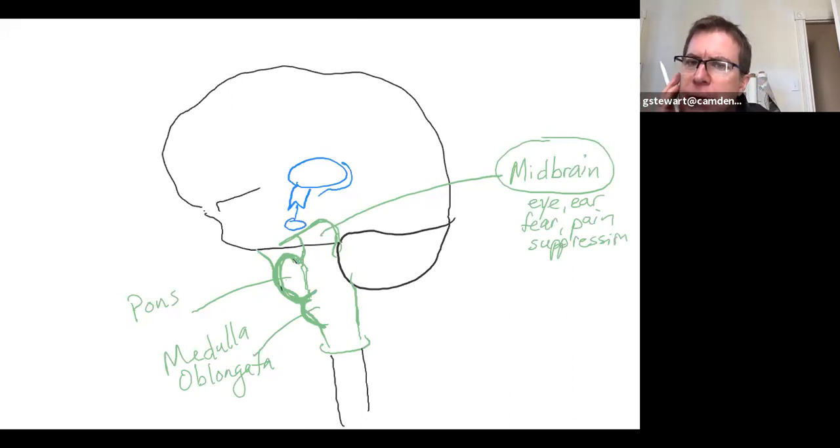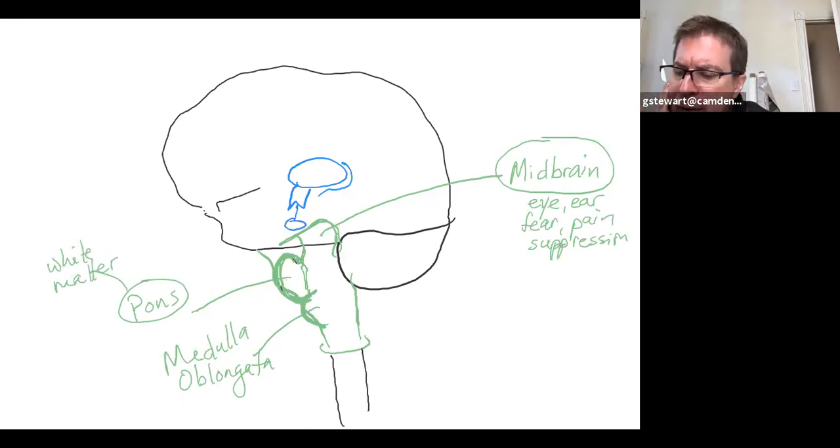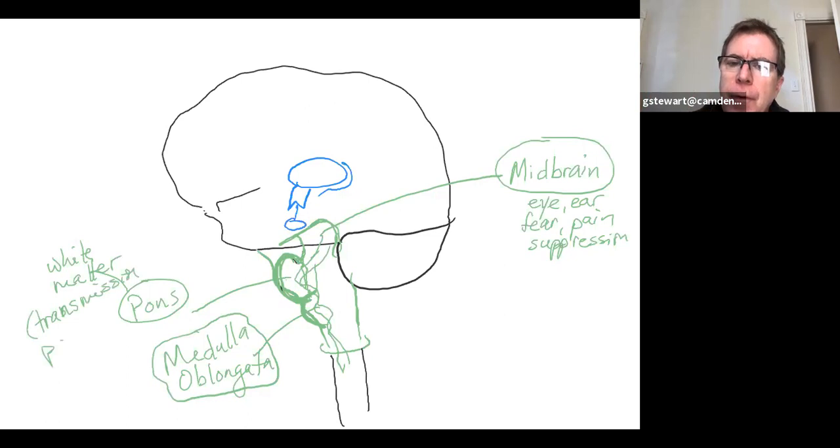The pons is mostly a neural conduction pathway. So it's mostly white matter, which is myelinated neural tracts. Just think of transmission pathways. It's mostly white matter, for pathways connecting the medulla, a connection pathway like this, downward and upward as well. The medulla, though, has much more specific functions. I'm just going to write transmission pathways. I am going to ask you about these structures on the next quiz, so it's a good thing you showed up for this.